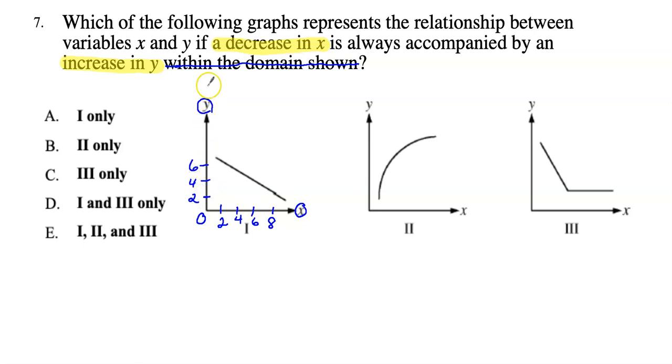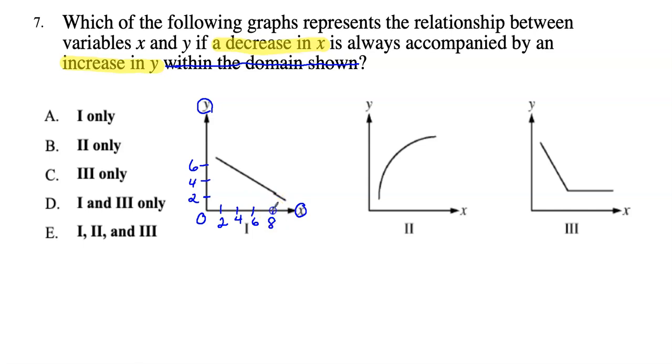Now, I want to know if the following holds true with this graph. If x decreases or goes down, does y increase and go up? Well, let's just start with 8 over here because I want x to decrease. So I'll start with my bigger number and I'll move from 8 to 6 and so on. So let's start with 8 and let's see what the accompanying, that's a tough word to say, y value is.